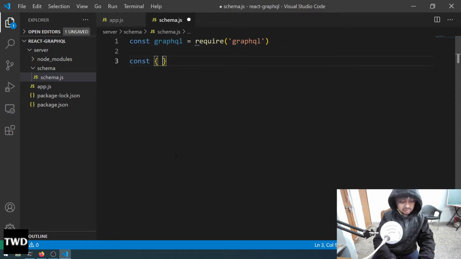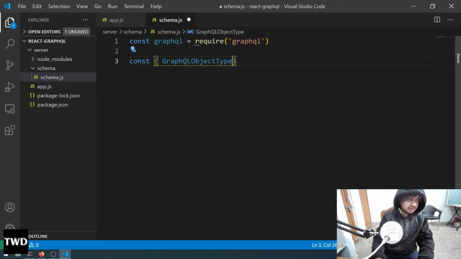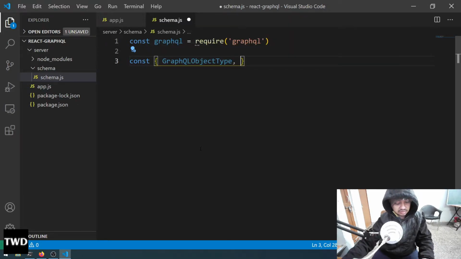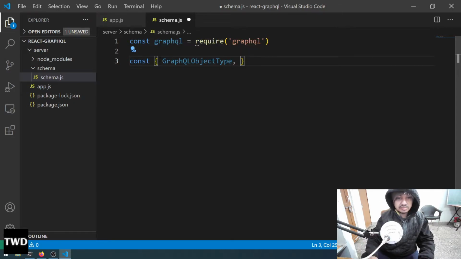Then const GraphQLObjectType, and spell it right, GraphQLObjectType. Yeah, QL are also capital. Okay, and then I don't know why this happens nowadays.